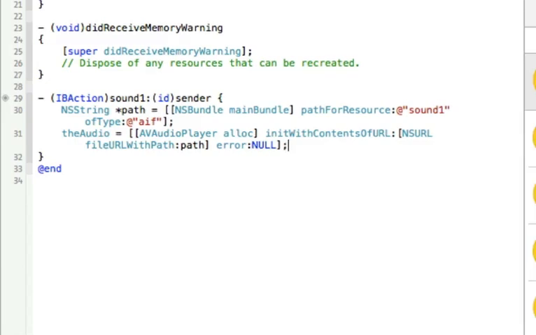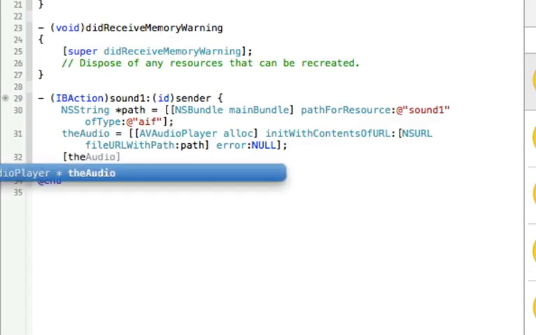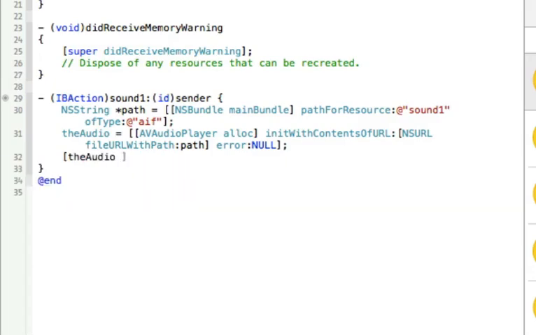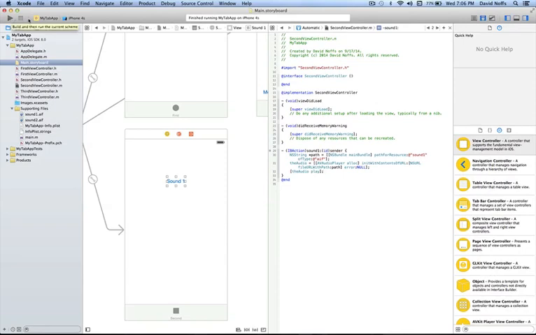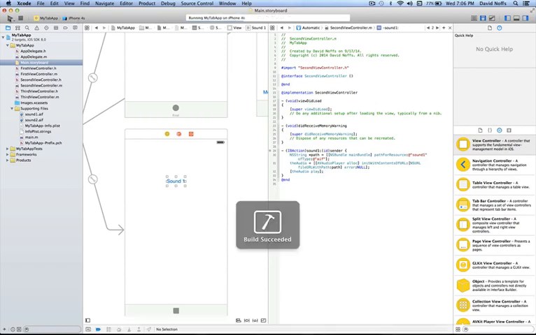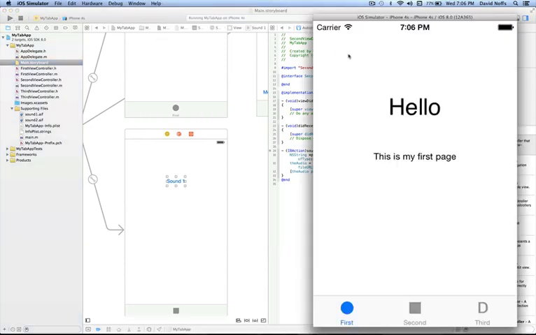And just the last piece of code here to make this actually play is we're going to add the audio, surprisingly, play, and then close the square brackets, semicolon, and let's test this, build and run. Notice I'm previewing to an iPhone 4S just because it gives me a little bit of a smaller screen for this screen capture tutorial here. And I'm just going to build, and here is my app running.